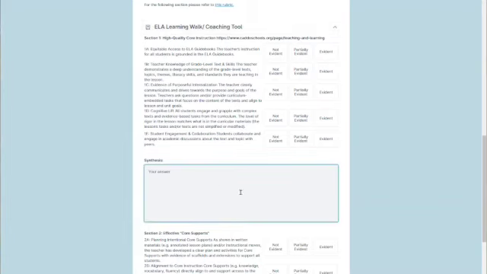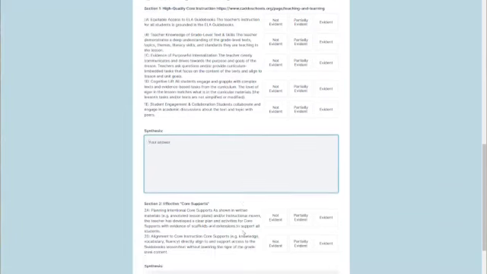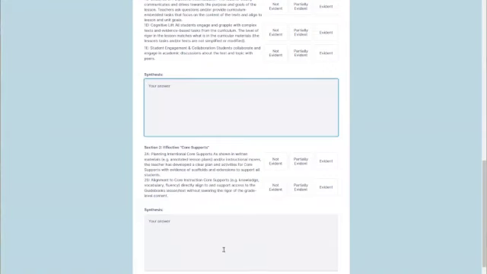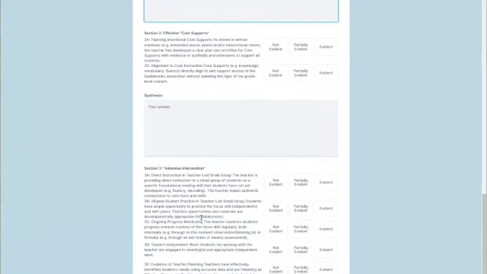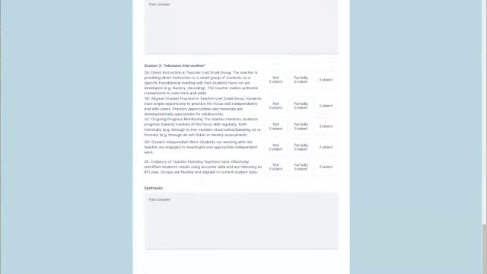And then this is where you can put your notes about any of the information from that first section. Same with the second section, and then it gives you a place to record your information. And then same with the third section, and then it gives you the option to save, draft, and close. And this would be if you did not finish or if you wanted to go back and add more information. Say you took notes on a piece of paper and you wanted to go back in and add your notes to this, you could click that save, draft, and close, or you can simply click submit.